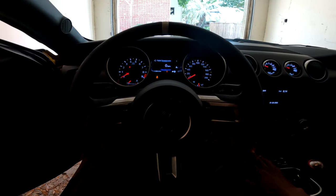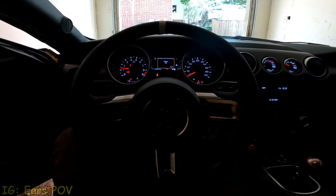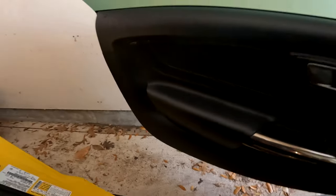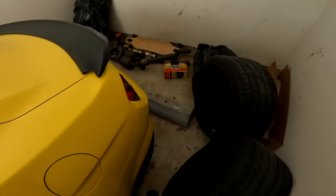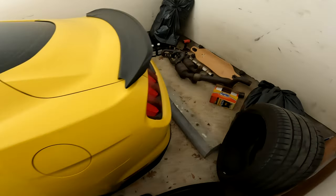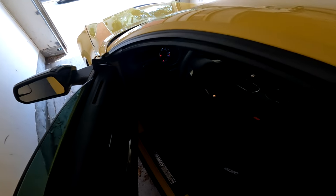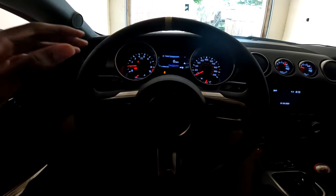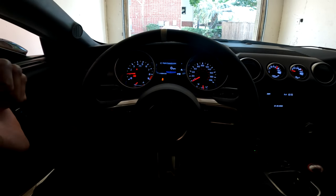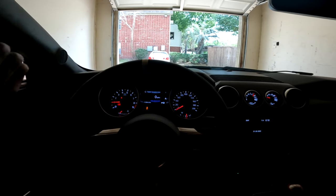All right, let's get a nice cold start to start the day. Oh my gosh, before anybody comments — yes, I know I need to sweep up my garage. But the door doesn't actually go down all the way, so the leaves just keep blowing in. You guys can tell when they be cutting the grass — they leave those piles of leaves right in front of my garage, so they just go right back this way.